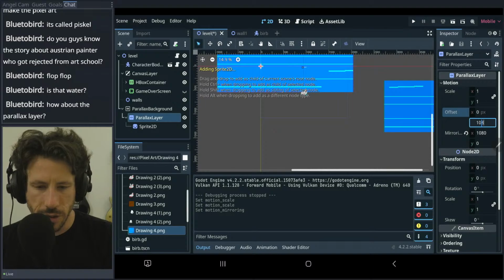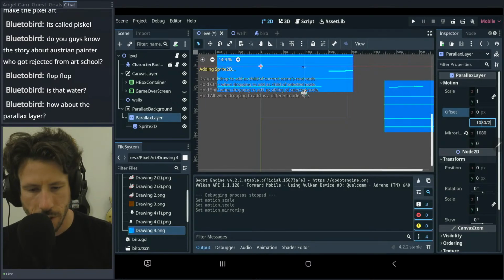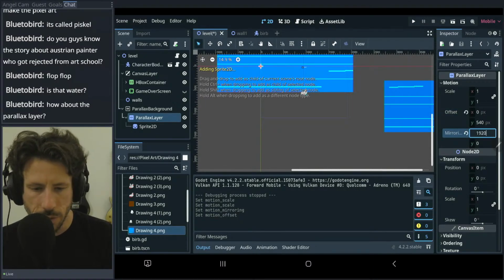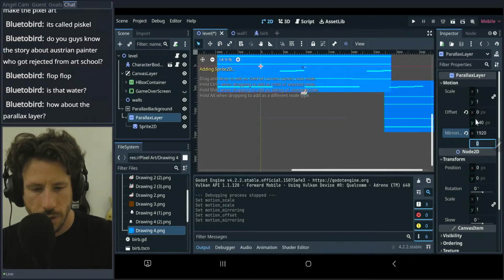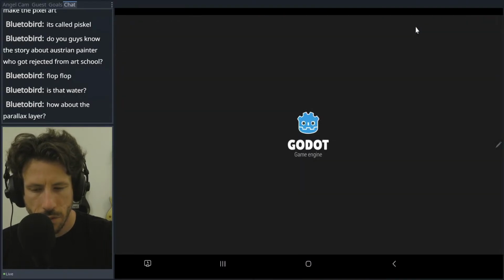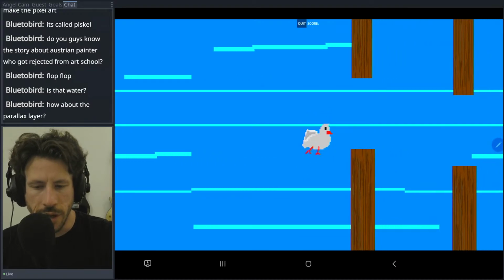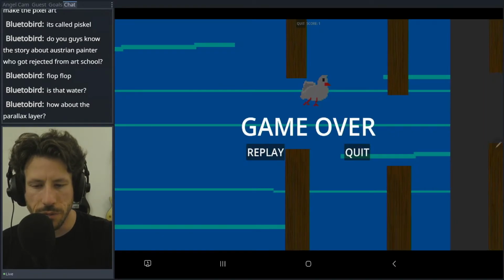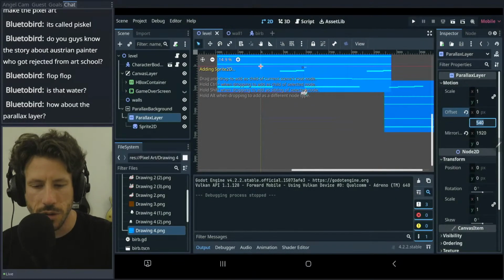Offset is 1080 divided by 2. And that should be 1920. Oh yes, we are flying through those beautiful, beautiful skies that aren't repeating enough at all.